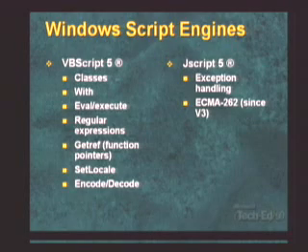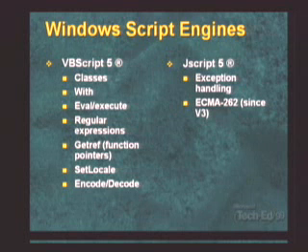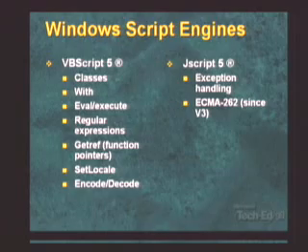Second most asked for feature was the With statement. And so why the hell didn't we have that in the first place? Those of you not familiar with the With statement, it basically allows you to say With object, and then you can just say dot property name, dot method name. It makes your code a hell of a lot easier to read, and there are some performance improvements on that. So it really helps with your development if you're using lots of objects.